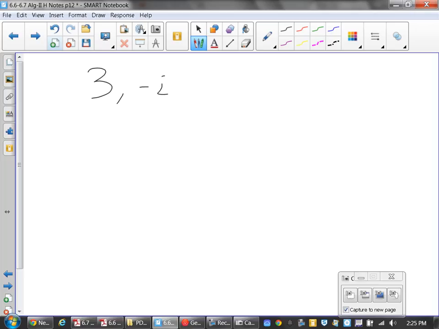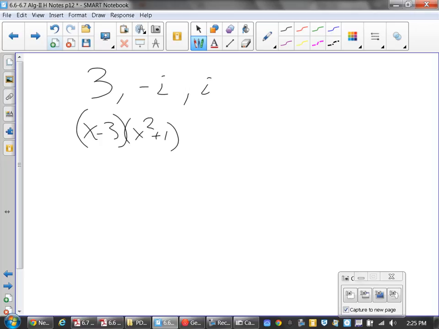That's kind of the one twist that they throw in here. I don't know why they do that. They just do to annoy you, and it usually works. So in this case, this should be very fast then. Knowing that your zeros are plus or minus i, what's your term? X squared plus 1. So you have x minus 3, x squared plus 1. You just do it that way.